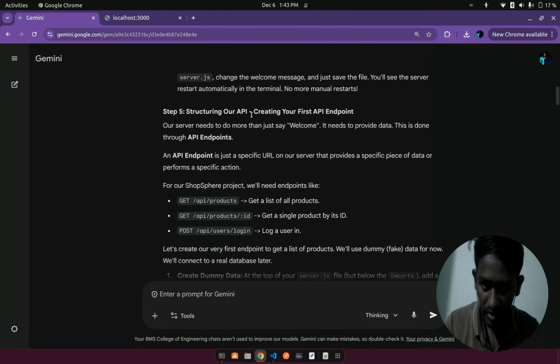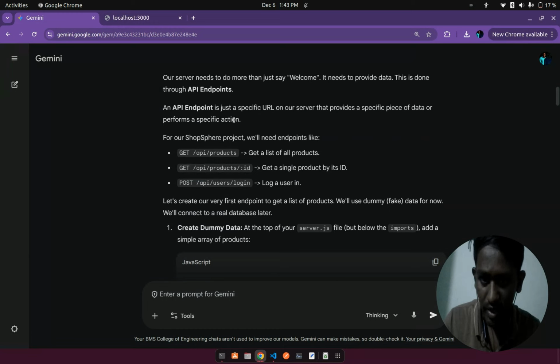Step 5: Structure our API. Creating our first API endpoint. Our server needs to do more than just saying welcome. It needs to provide data. This is done through API endpoints. An API endpoint is just a specific URL on our server that provides a specific piece of data or performs a specific action.